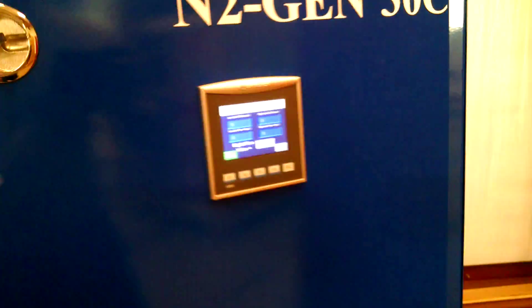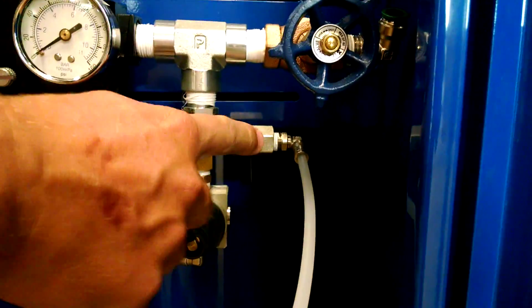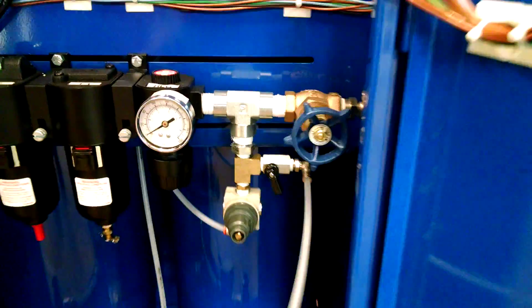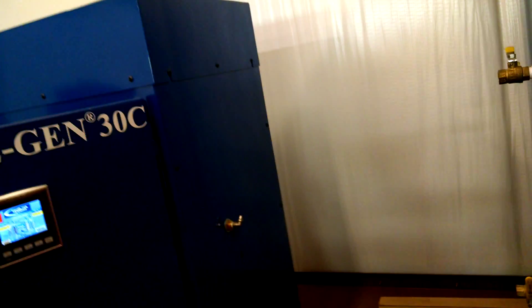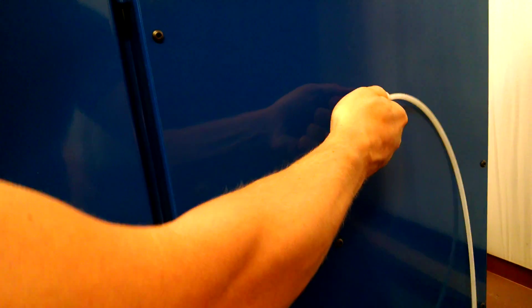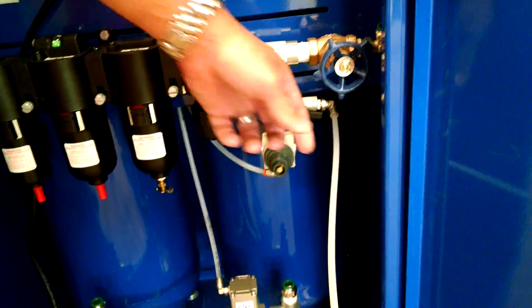In the field, you'd want to take a piece of tubing — this is a quarter-inch piece of tubing. We are connecting it on the wedge handle just past the regulator, and we will take that and connect it to the analyzer input. In the field, your connection at this point would probably be under pressure, so you want to make sure to cut it off at your nitrogen storage tank. Make your connection here, then turn the wedge handle valve on. Now we've got compressed air going through the tubing to the analyzer.